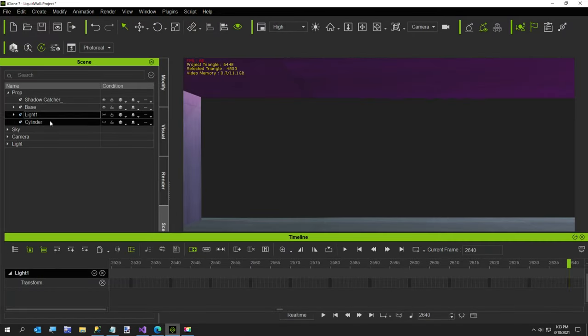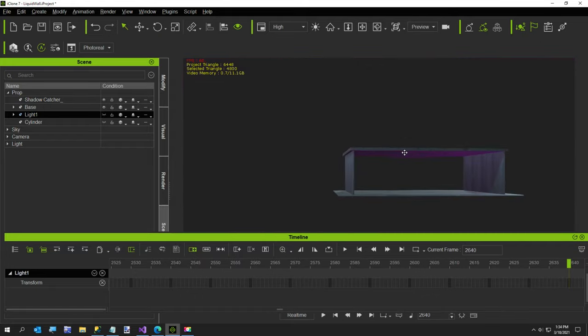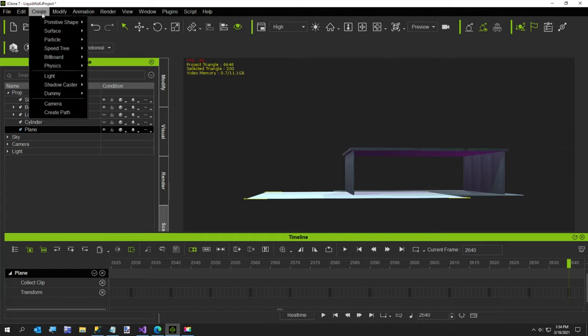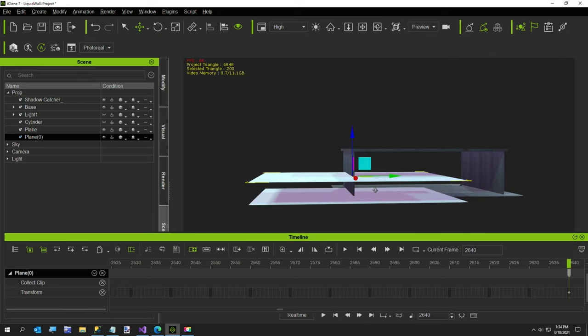All right, so now that we've got this, we're going to go back over to iClone, and I'm going to create two planes. So to make sure I'm on my preview camera because I don't really want to mess up our position too much. And I'll say create surface plane. And I'm going to create one more just to get them both out of the way. So primitive shape, surface again, same place. Sorry, my brain didn't work. It's consistently stupid.